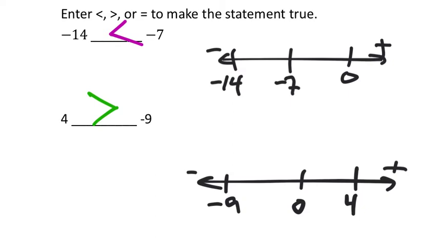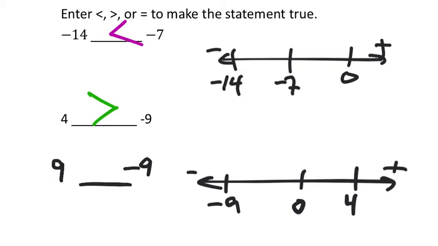And again, this works with money also. Would you rather have $4 or owe someone $9? Hopefully you'd rather have your $4. Either comparison works. You can look at temperatures as well: would you rather be 4 degrees or negative 9 degrees? Again, hopefully neither, but if you have to make a choice, there you go.